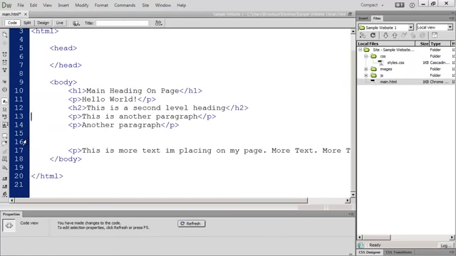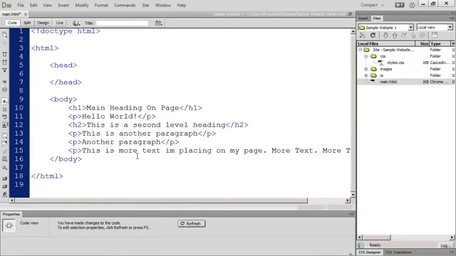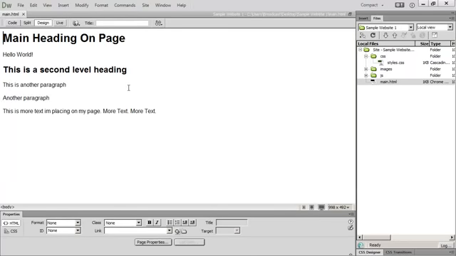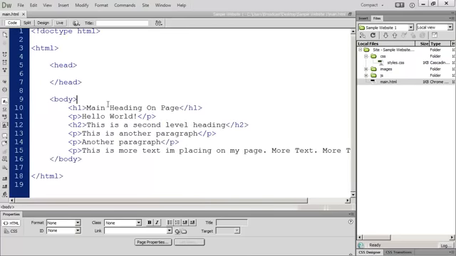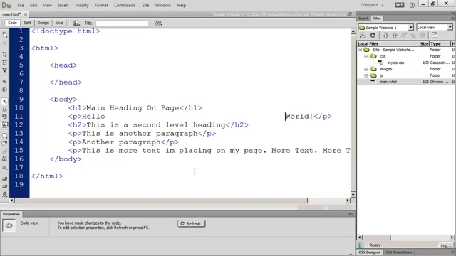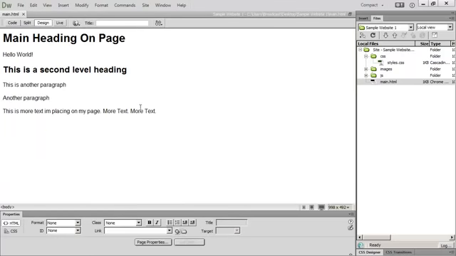If you want spaces, there's certainly an easy way to put spaces into your code, but any of the extra lines that you put in or the indenting that you do in code view here to make your code more readable, none of that is going to actually affect design view or the way somebody actually sees our web page. And this goes even to the point of, let's say I'm in my hello world line here, and let's say I put in a whole bunch of spaces. Well, you'd think that space would show up, but it didn't.